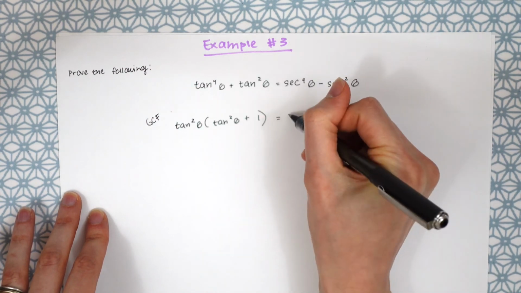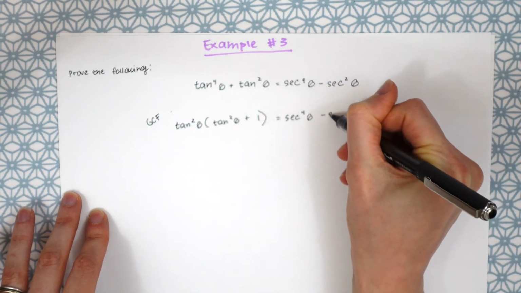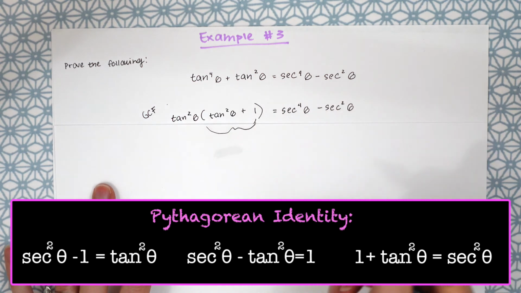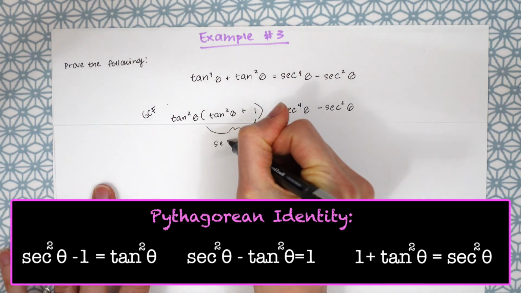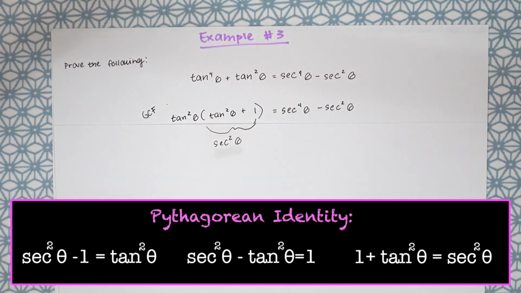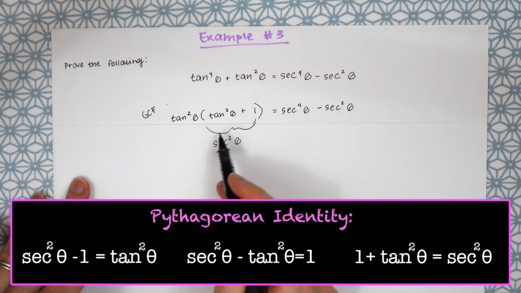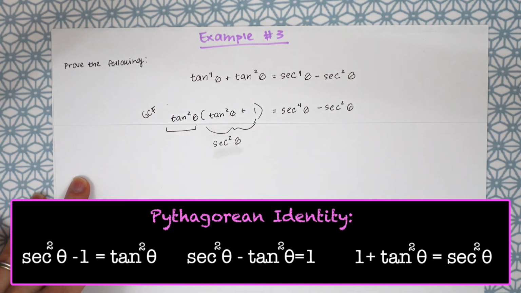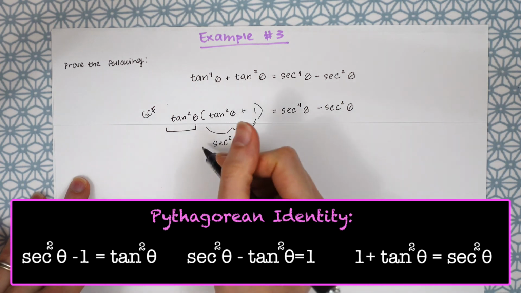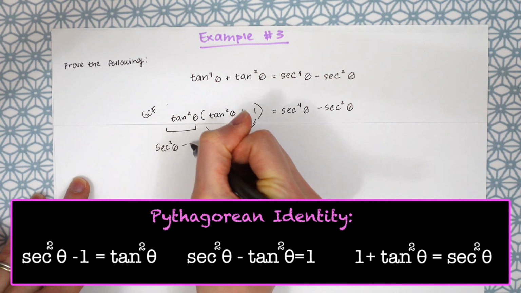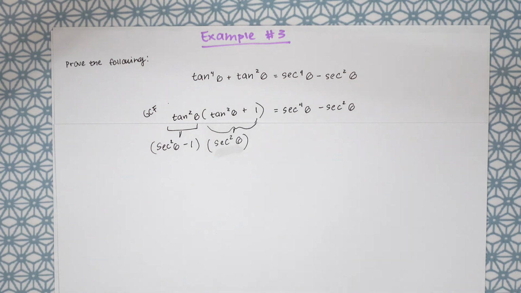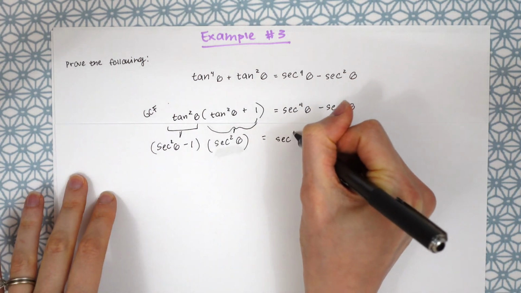And remember, we're always going to leave this side the same exact way, the right side of the equation. So this one's a little hard to remember, but this entire thing right here is equal to secant squared theta. And this is one of the Pythagorean identities that happens when you divide by cosine squared theta. So here we have secant squared theta, and then over here, tan squared theta. That also, based on the Pythagorean identities, ends up being secant squared theta minus 1. So again, those can be derived from the original Pythagorean identity, and on the right side, we're just going to leave this exactly the same.